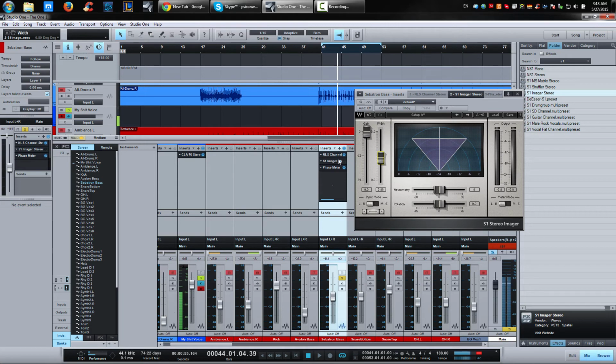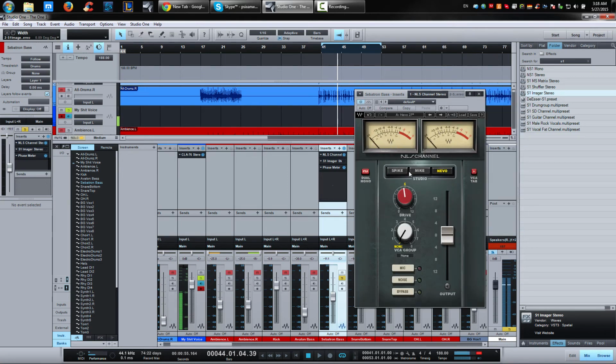Well, I love using this S1 Imager on my delays or on my reverb channels, not on the source sounds. It adds something cool to the sound. But if I want to make my dead center tracks go from digital center to analog center, I feel like Waves did a pretty nice job in this one.